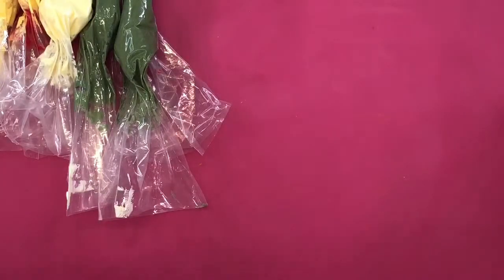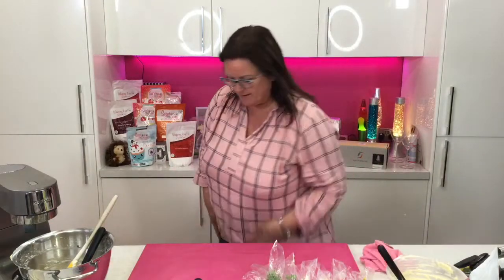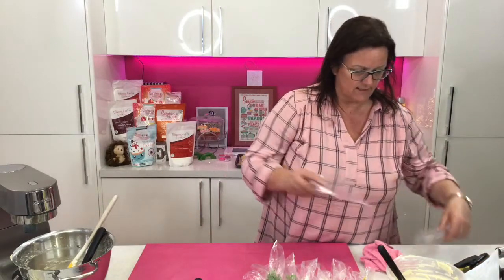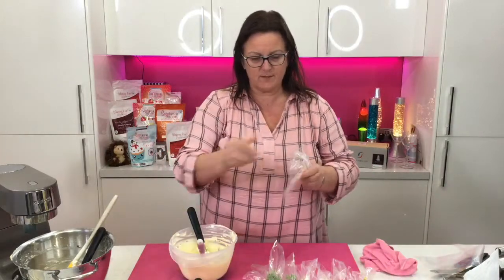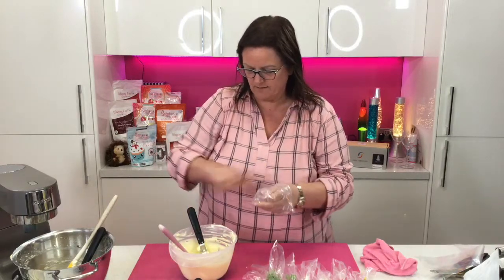And then I'm just going to get out a big piping bag. And this is just so easy. The way I show you to decorate with these nozzles is to make your life easy, not be stressed, having loads of issues. So it's just like making buttercream, and then we're just going to stamp some flowers on them. We're just going to make it really, really easy. Right, okay. So I need a big piping bag. There we go. Now this one doesn't need a nozzle, because we're just going to fill it up with buttercream.